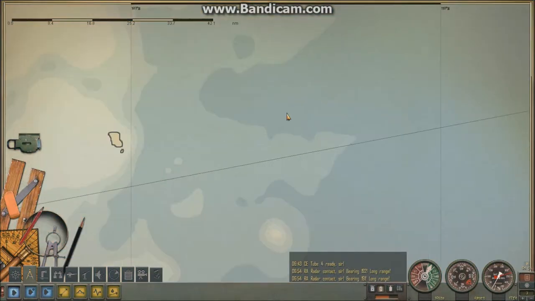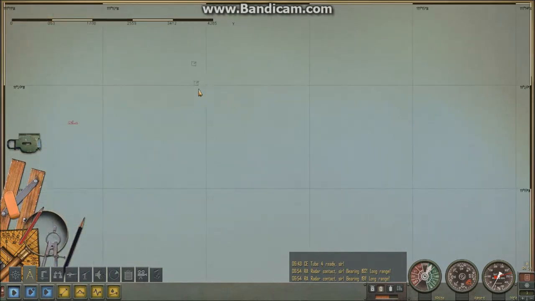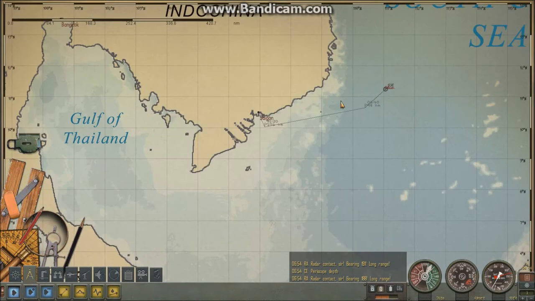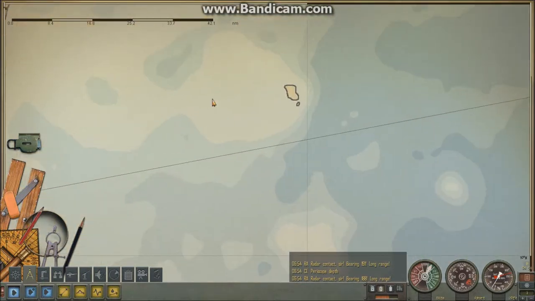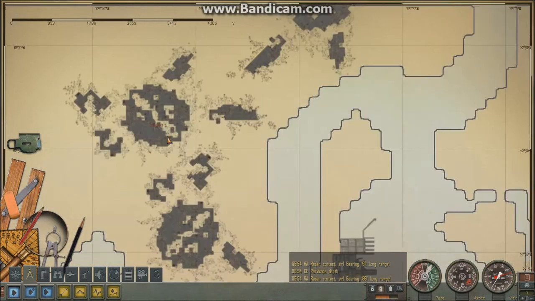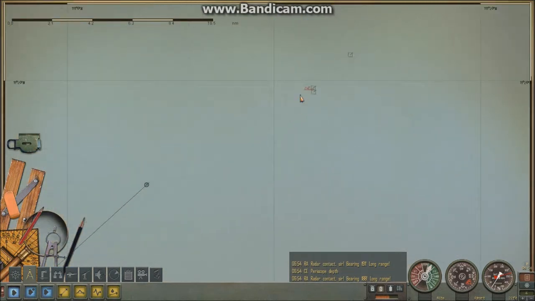Single contact. Bearing 1, 9, 2. That's probably coming from the escort carrier. Yeah, lots of planes, lots of planes. 9, 1, long range. First order of business is avoid those planes, avoid that island. And we're gonna just go see what Saigon's all about. Planes shouldn't be that hard to avoid.